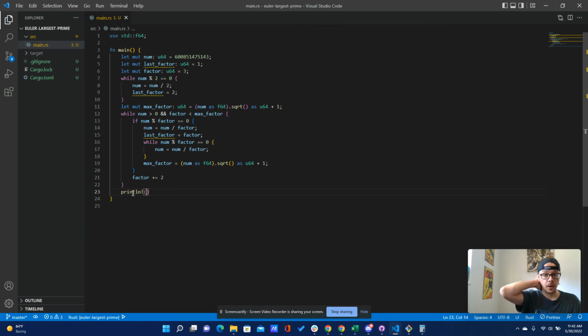In the other one with the JavaScript, we used the ternary operator. Rust doesn't really have a ternary operator, but it has its if statements to approximate using a ternary operator. Else.